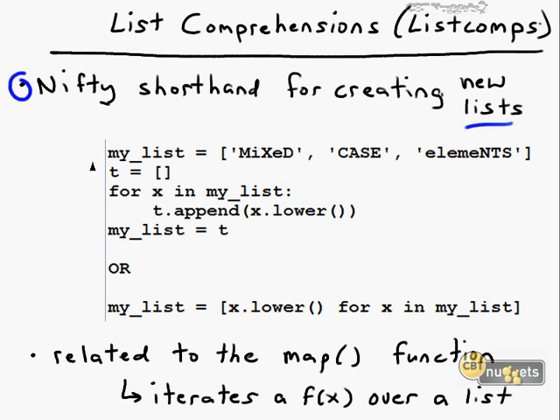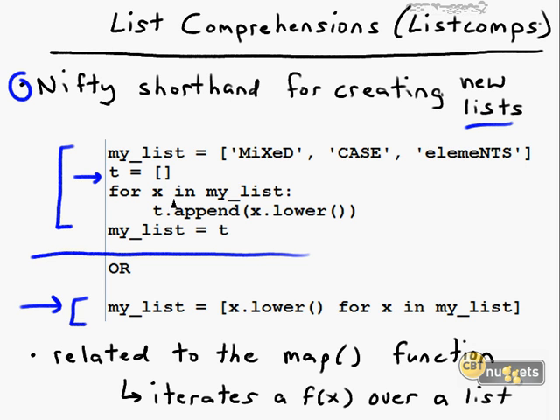Now, if you wanted to iterate or perform some action on one list and bring that over into a new list, or alternatively just redefine the original list, remember lists are mutable, you have a choice here. We could run a traditional for loop construct, or we can use just a single line statement. It's up to you on how you want to do this. Down here is the list comprehension. Up above we have a more traditional, longer way to go. So in this upper example, we're starting with a name called myList that is in fact a list of mixed case elements. We're then defining our target list, T, as just an empty list to start with. Third, we run a for loop for each member in myList and run the append function on those strings to make them lowercase. Finally, we repoint myList to T.